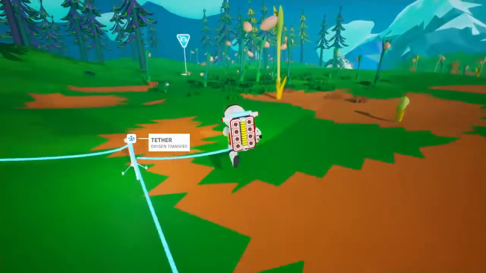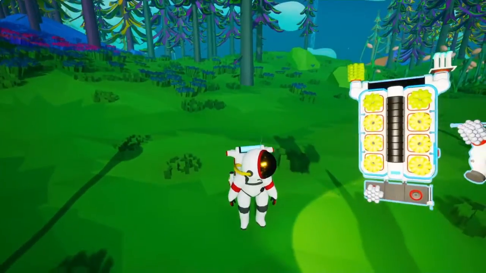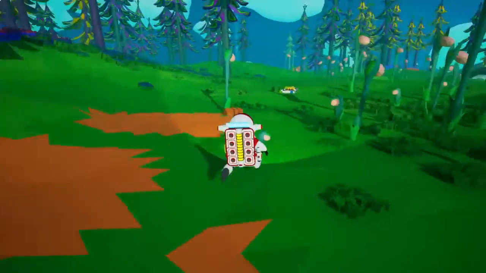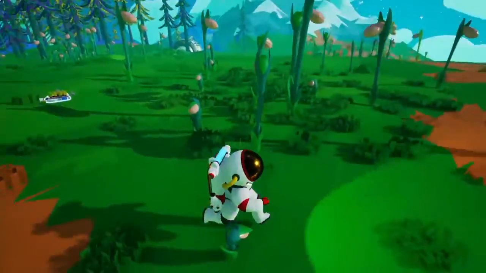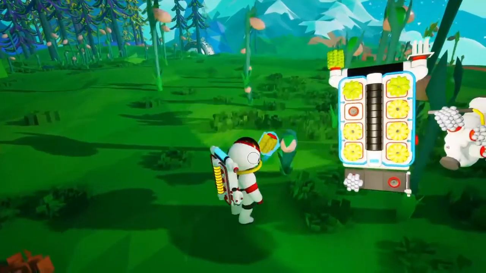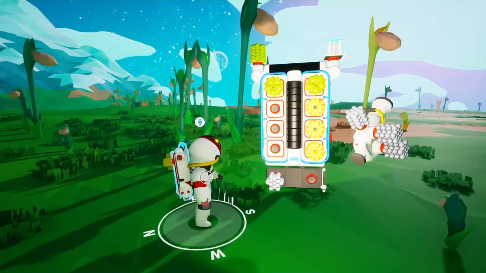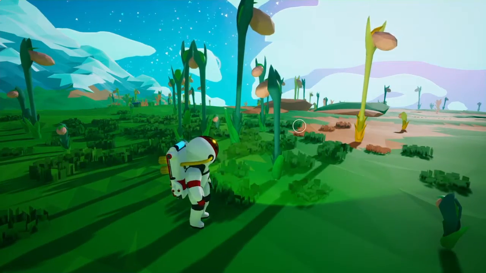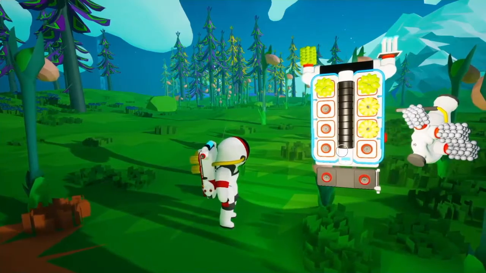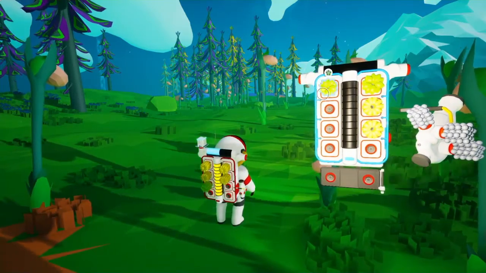Right, here we go. How do you access this? Shelter? Ooh. Oh, I don't have to do this individually, do I? Of course I do. How do you get resin stuff? No, how do you get bytes? No idea.